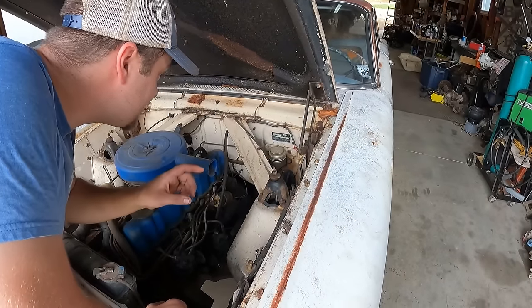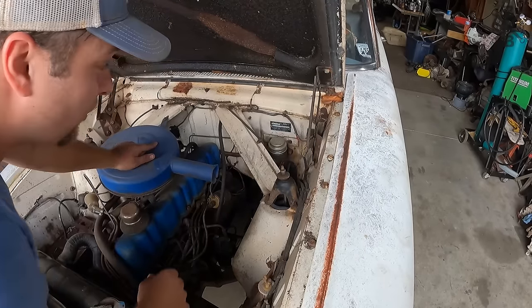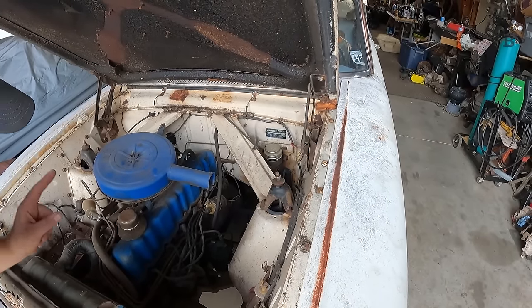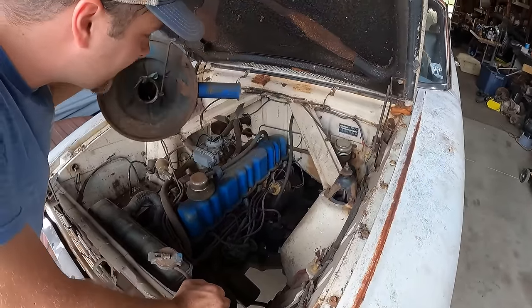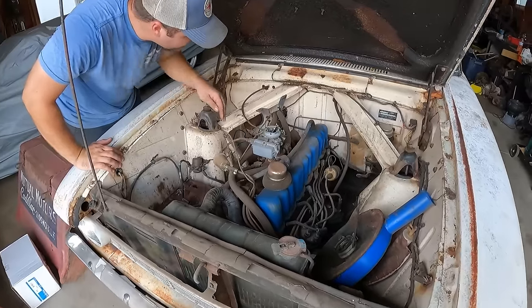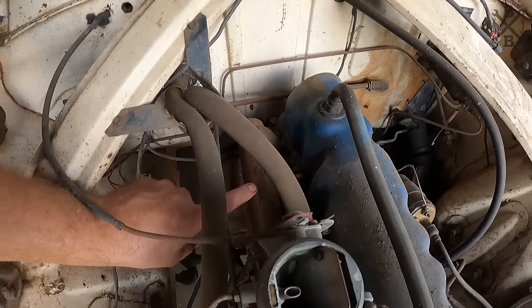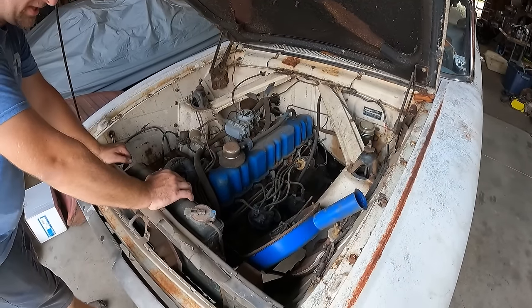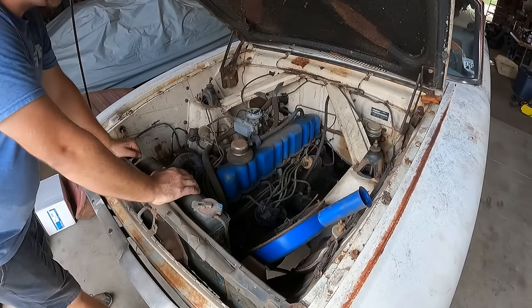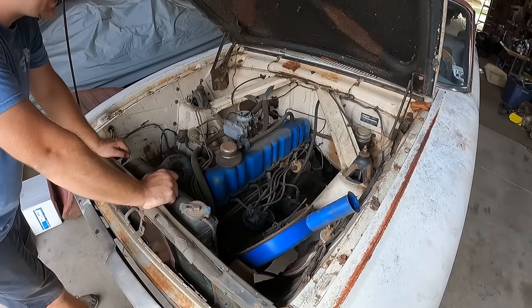If you look right here on the data tag, we can see that the 1, 2, 3, 4, fifth digit over is an S, which is a 144, which is the only thing this thing came with. Now this, because it's blue, looks like it might be a 200. What the heck? Oh, it's got a little Holley under there. But I want to see, yep, right here on the intake, which is part of the head, is C6, which is 66. That's your date code. So that tells me this is probably a 200 out of a little Mustang or possibly even another little Falcon, which is kind of cool. Maybe that's why this thing was hot rodded out with the cool air scoop and the lightweight hood and the cutout fenders. I'm not sure, but it's kind of neat that it does have a 200 in it.